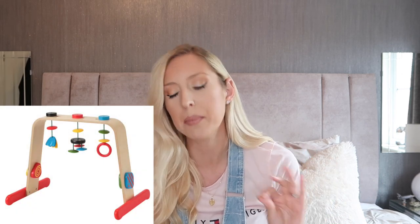And then also from IKEA we have the Lekka Baby Gym Birch Multicolor. So this is one of those activity arches. I really liked the wooden. Again, I want to try and keep as many things as possible as natural materials and, yeah, just, I suppose, more natural and naturally stimulating rather than something that's plastic with flashing lights. I know those products will enter my life at some point, but I want to at least make as many things as I can natural.